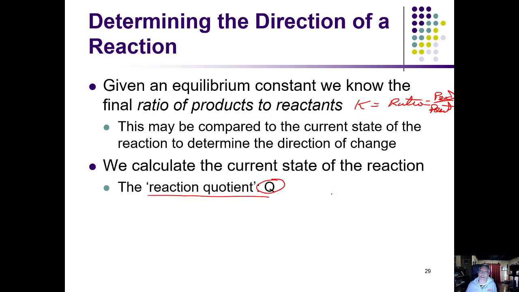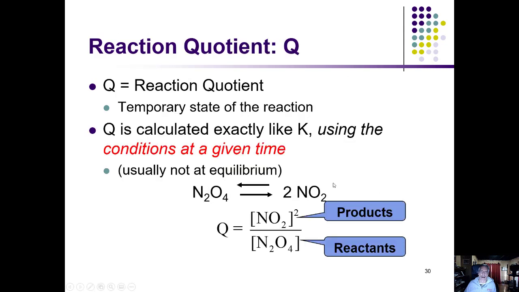Because what you want to remember is that the equilibrium is the lowest energy point in a reaction. It's all about energy with respect to equilibrium. It's sort of like the bottom of the hill. All right, so reaction quotient Q. Q, the reaction quotient, is a temporary state of the reaction. Remember, it's temporary because the reaction wants to be at equilibrium. It wants to be at K.